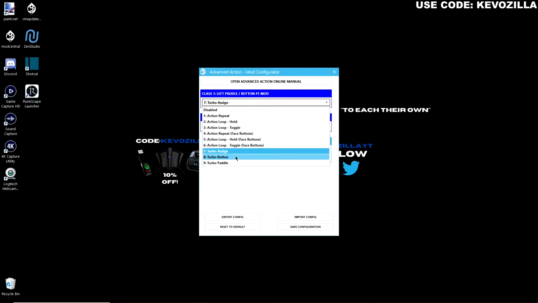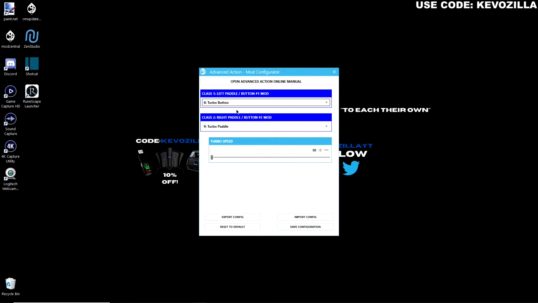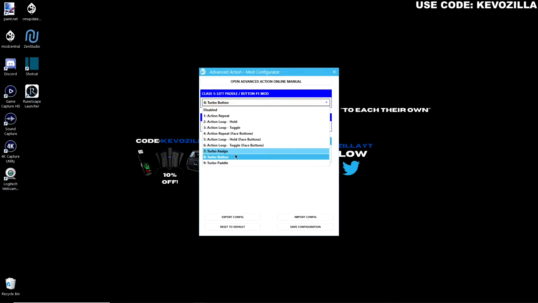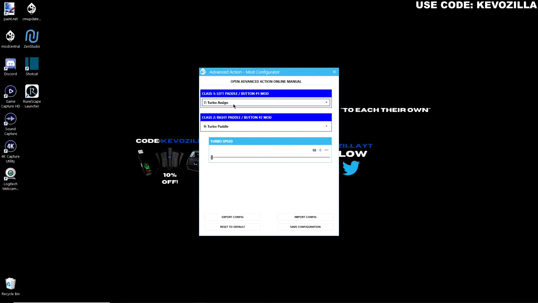Now this one, turbo button, this involves holding down that left paddle and the button at the same time, whatever button you wish. So let's say you want to hold down the left paddle, triggering turbo, and you can press whatever button. You will hold down R2, square, X, whatever, and that button will be automatically pressed very fast. You pretty much have turbo for any button for that left paddle. But I already explained it, and for the second video, I don't think I need to show all three, so I'm only going to show two because there's only two paddles: the turbo assign and the turbo paddle itself.